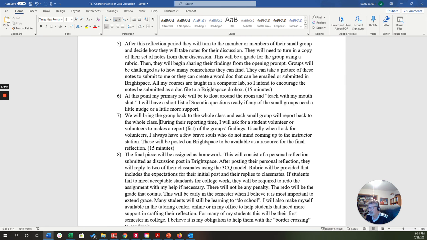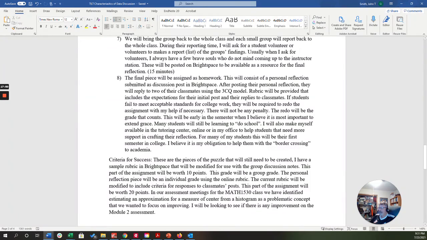This will be early in the semester, and I'm just going to repeat the same thing that I've said twice already. But for many of the students I get in this Gen A class, and they take it the very first semester they get to school, this is a border crossing to a foreign land. I'm sorry, but academia, however you like to pronounce it, we're a bunch of weirdos. And they come in, they're listening to us speak another language. So I really feel it's important to help them with more in the beginning. I feel like if I provide a lot of extra support in the first few weeks, I'll be providing less support later. It's sort of like taking the training wheels off a bicycle.